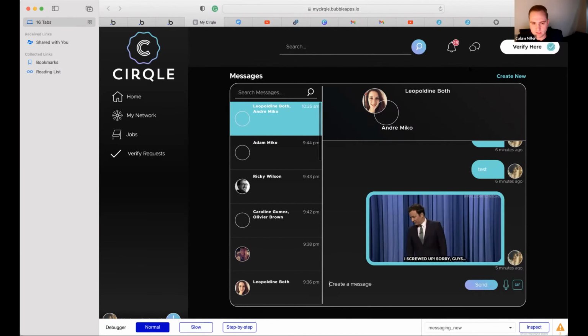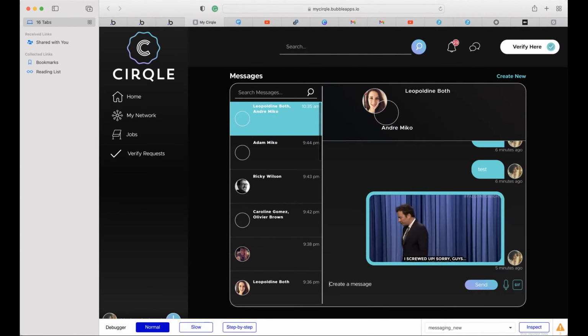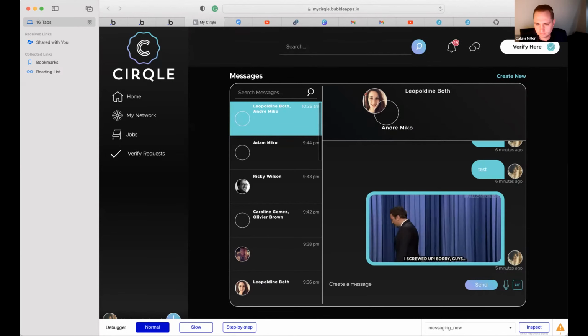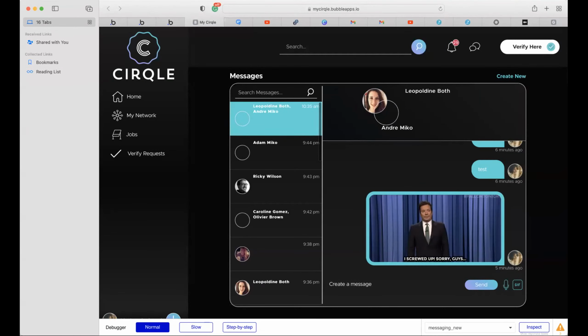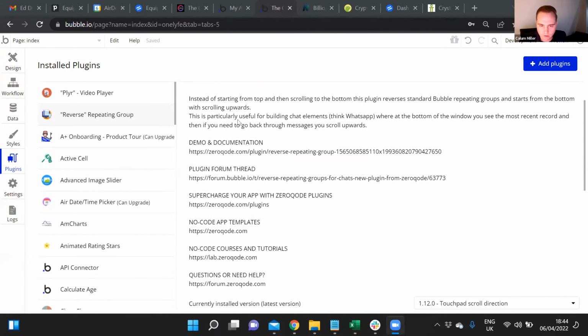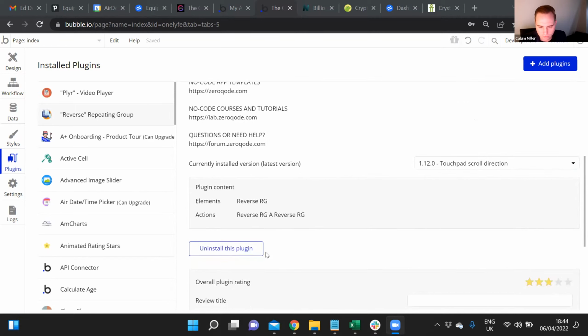Oh, there we go. So it's the zero code one, reverse repeating group. Okay. Yeah, so I think that might have been the one that got my cells flipped upside down. So what settings do you have? Oh yes, I think there is something in here. There's something you might need to do. So it's this one here. Was that the one that you said?